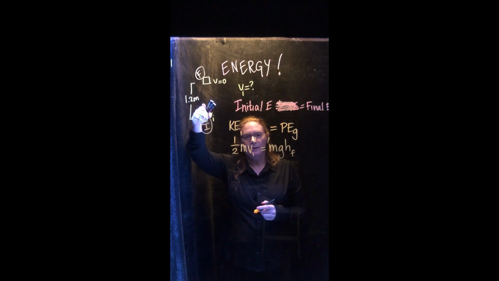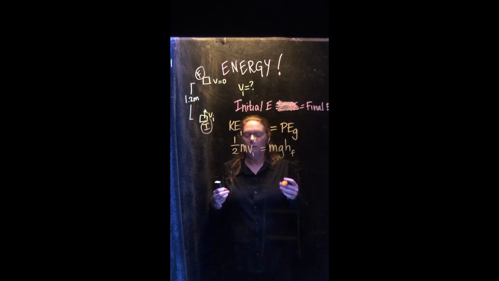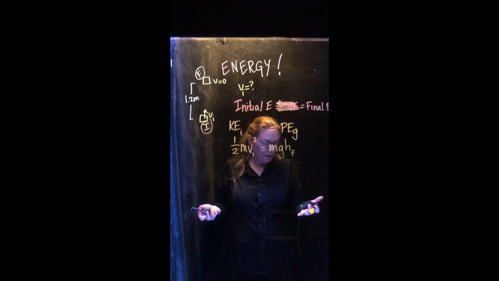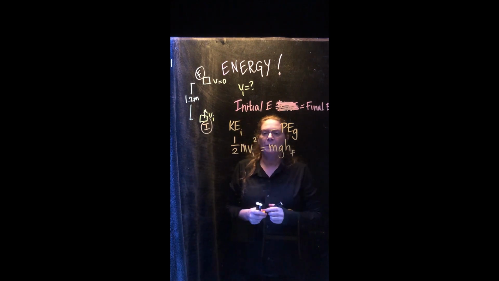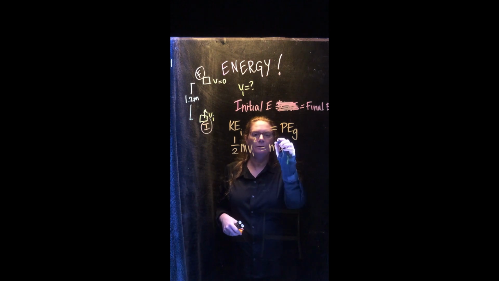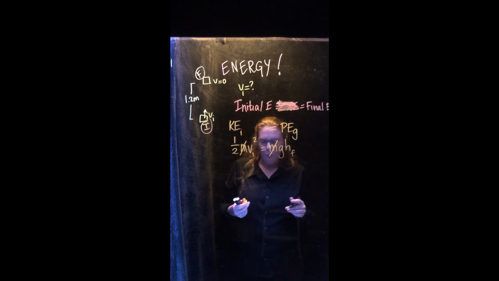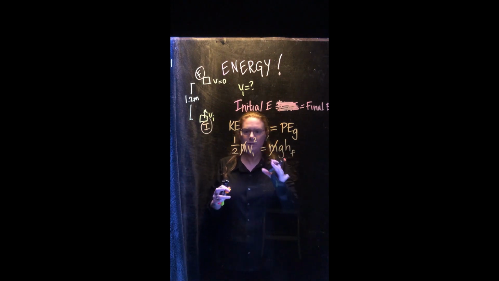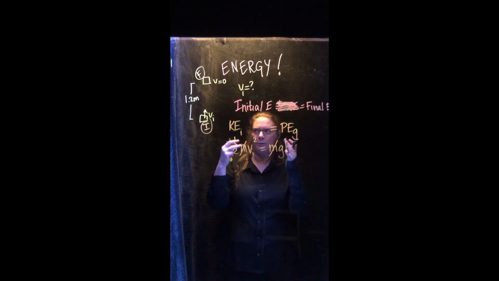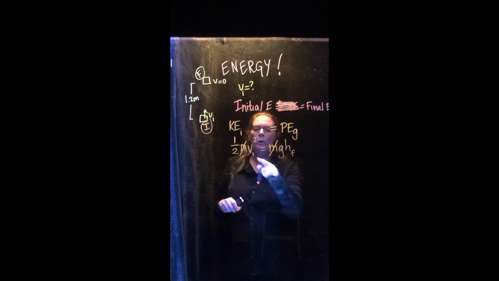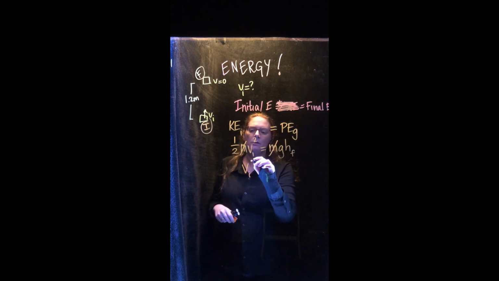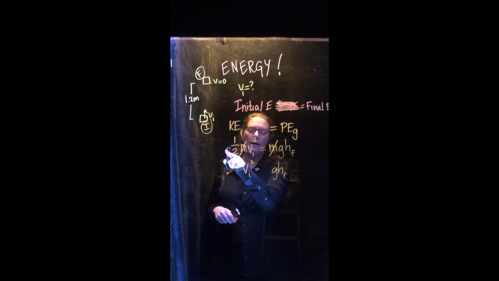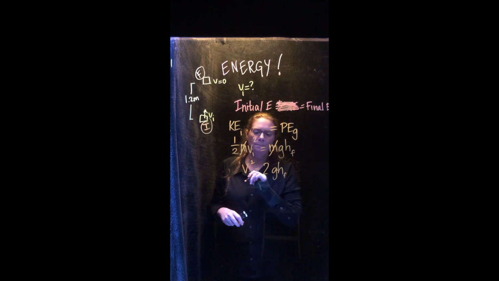We don't know the mass of this thing. It could be a marker, it could be a ball, it could be a smart car. We don't know what it is. And it turns out it doesn't matter, because mass cancels here. And back when we were doing kinematics, mass didn't matter. So that's good. We're getting kind of the same conceptual thing. Mass doesn't matter. We want to know this. V initial squared equals g times h final. To get rid of the 1/2, put a 2 on the other side.